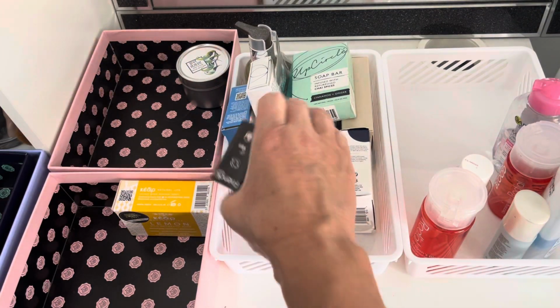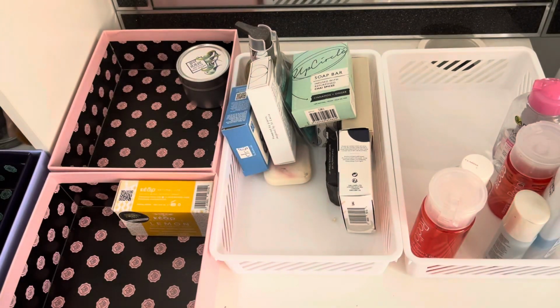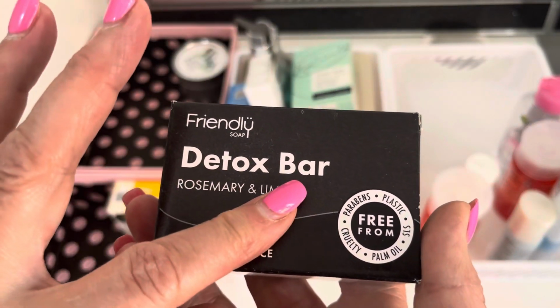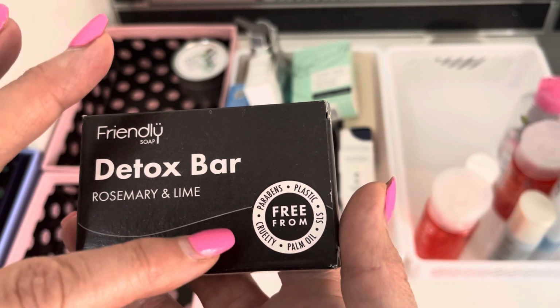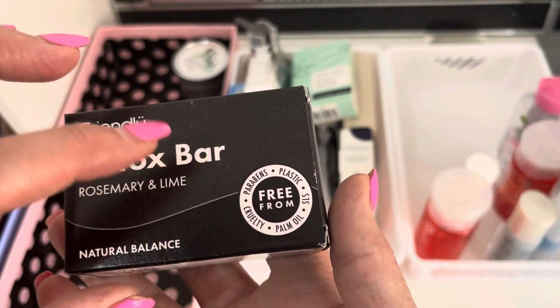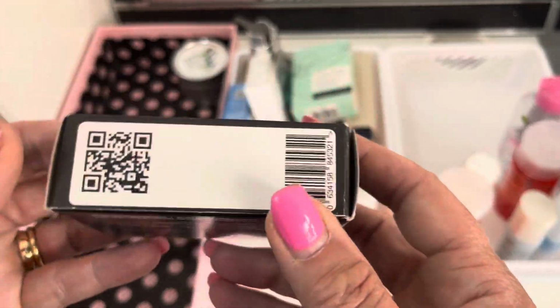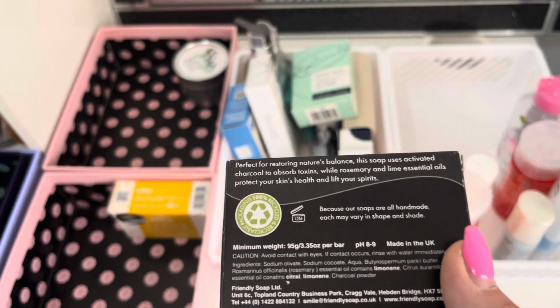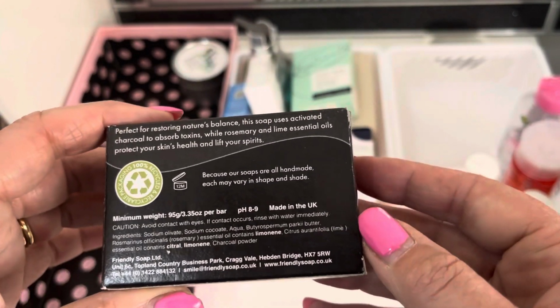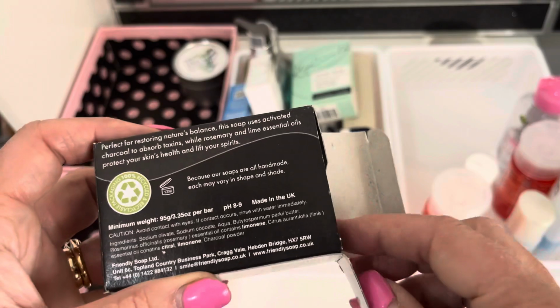Okay, doke. Next thing we've got, and I think all of these soaps are pretty... Right, have a look there, then have a look in my box. But I think there's going to be a few repeat offenders. So this has been in since last time as well. So detox bar. Again, I don't really need to detox my face, I don't have a greasy face, but it is cruelty free, free from palm oil, SLS, plastics and parabens. I really love the idea of soaps and I do use a lot more hand soaps. I use a hand soap in my bathroom, but I've got a liquid soap downstairs in the guest loo, just the downstairs loo.